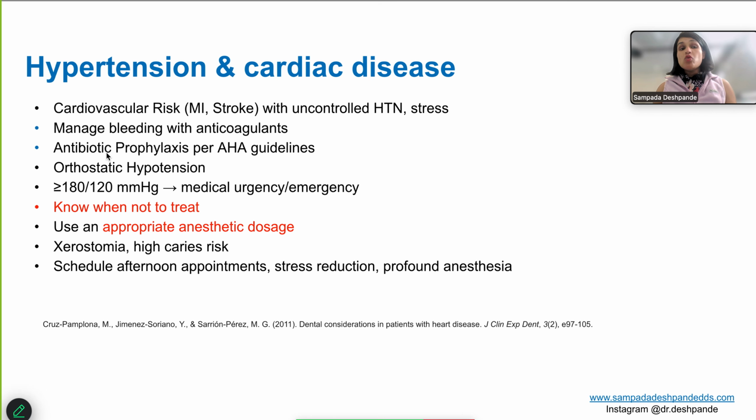You need to know when to prescribe antibiotics, and that is pretty clear in the AHA guidelines as well. Know when the blood pressure is high. Have blood pressure checked routinely at every single appointment. If it's a simple denture try-in or something small, maybe you don't need to check blood pressure, but in my opinion, it's always nice to have, because then you can see a pattern. If the patient is coming for a simple appointment and still has very high blood pressure, you know this is an issue, and you can create an alert to the medical community.